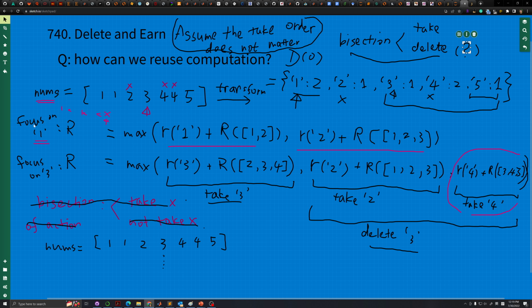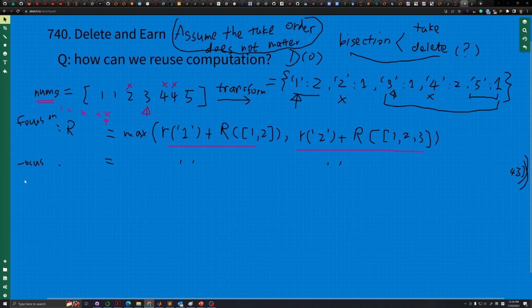And instead of focusing on number one, we are focusing on, let's say, the largest number. Yeah, we're going to focus on the largest number, and let's delete everything below here because that equation was too long. So we are going to focus on the largest, right? Focus on 5, the largest. And now we have to change this expression here.